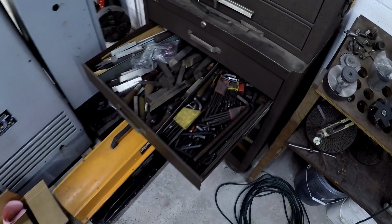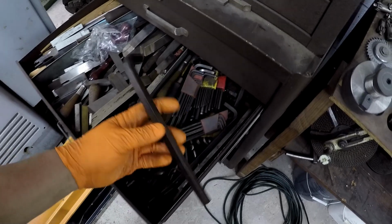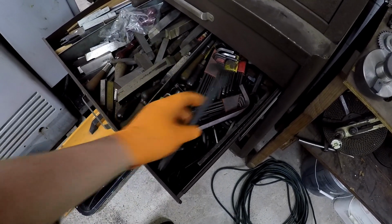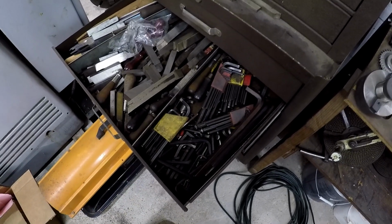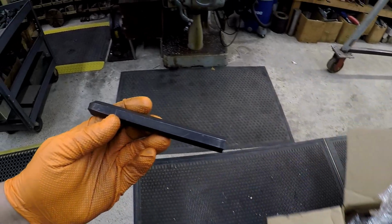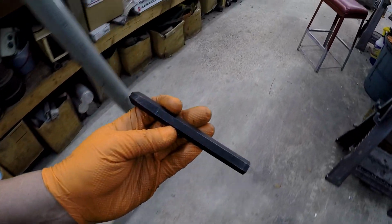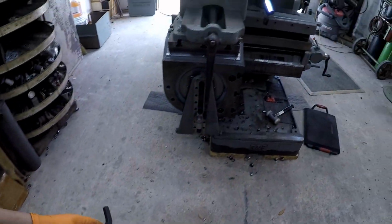One of my little stashes of Allen wrenches is right here, and I've been in that box before, and I believe it was one of these wrenches here that I had gotten out of there. I don't remember which one it was, but I couldn't find a 9/16 in there. There's some more of my tool bits there, some files. 9/16 is the golden ticket right there, and I was thankful to find that in that box. So let me show you what we're working with here.